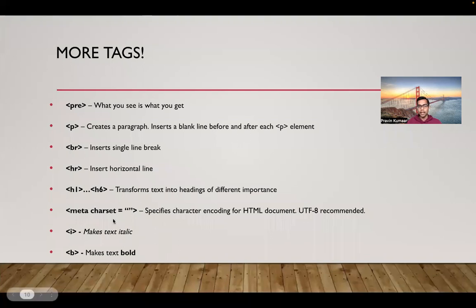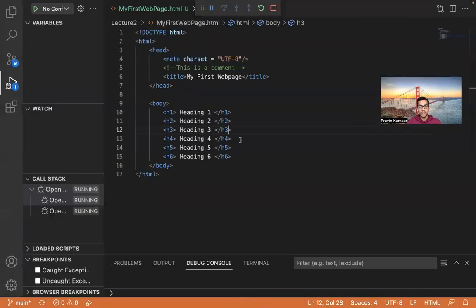And we went through meta charset, and this is basically the encoding type for your HTML document. You could use UTF-16 or other encodings, but UTF-8 is the most recommended, the most widely used one. So we can stick to that for now. And I can explain encoding if any of you are interested in depth later on, but it's beyond the scope of this course. You can feel free to reach out to me during office hours or lab hours, and I'll explain. And let's move on to italics and bold, I and B tag.